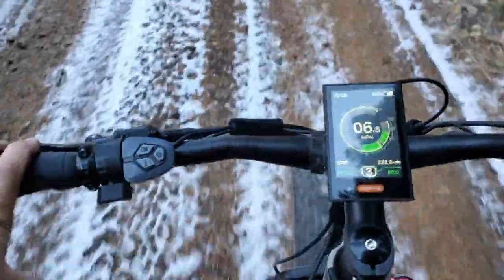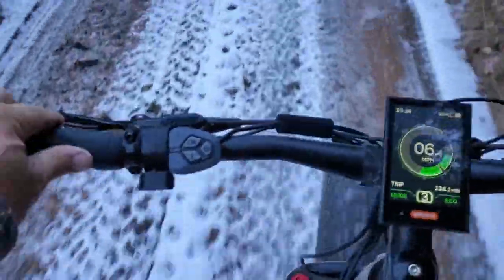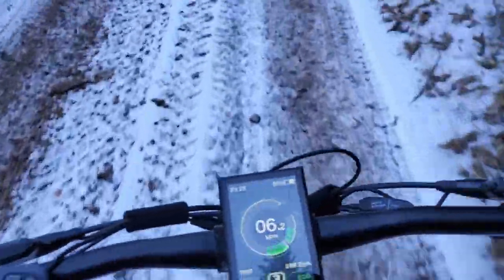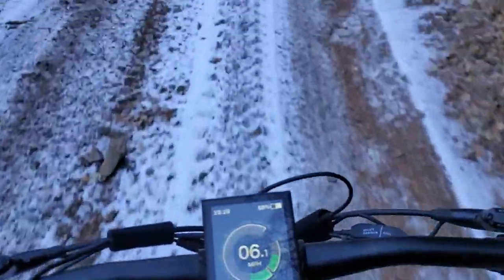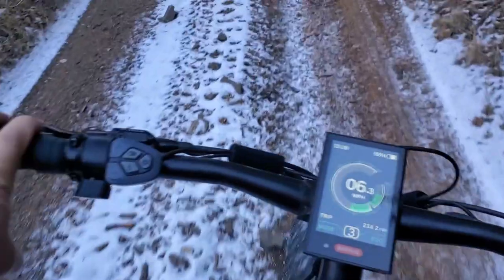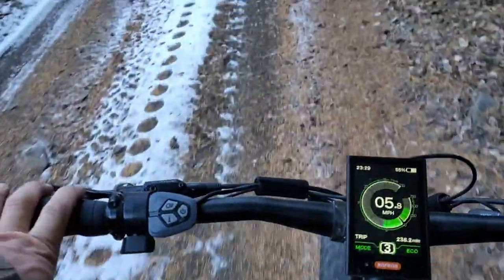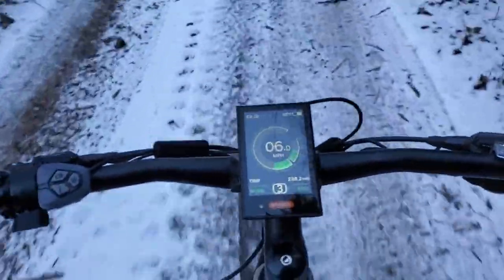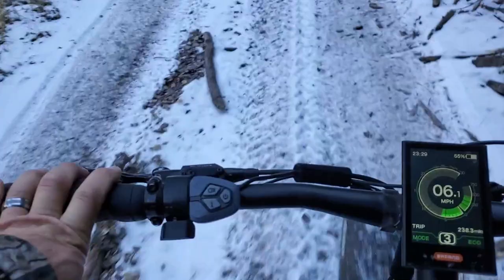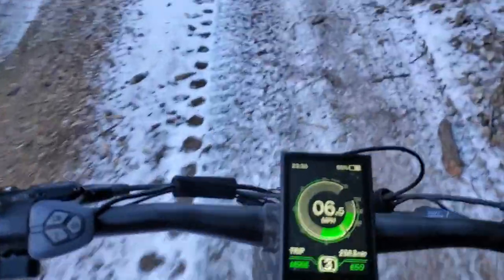You can't just ride through the rocky stuff. But these tires are amazing. They do wonders. As you can see, I'm getting into snow here. I've been riding in snow for a little bit back there, and the grip on these tires handles well. Packed stuff, fresh snow, doesn't matter. And over those rocks, these are some amazing tires on this bike. I love these tires. Anyways, I'm just coming up to my spot, so I'm going to be quiet now. I'll talk to you in a minute.